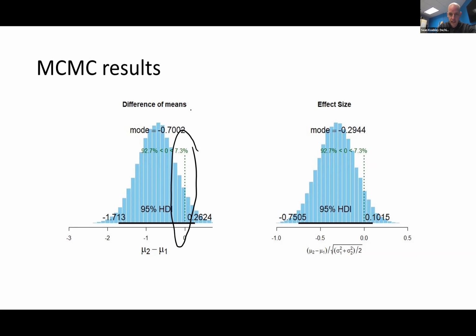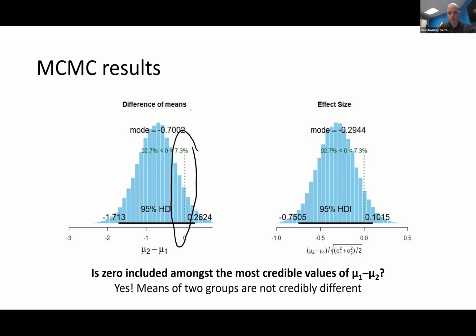You can also look at the effect size. You can do whatever you want. You just get a huge table full of those 50,000 values. For every single prior, you've got the posterior values for every single one of those parameters. Very powerful stuff. So there you go. The conclusion is that yes, the two groups are not credibly different, is how we would say that. Try to stay away from the word significantly because it has so much import in null hypothesis significance testing.